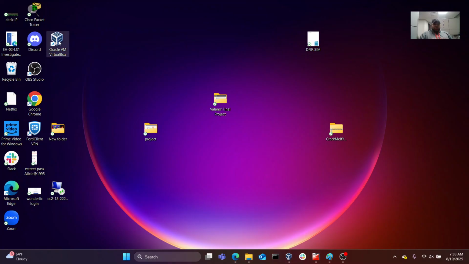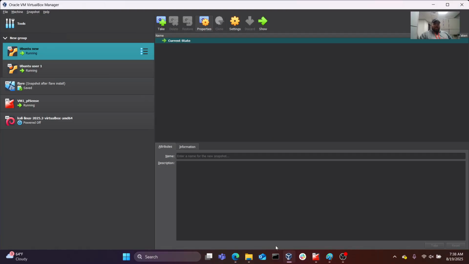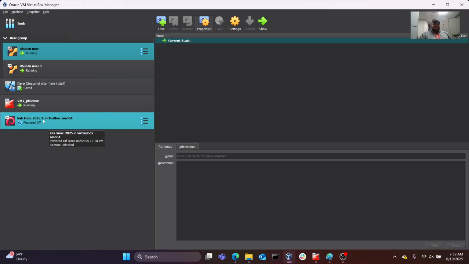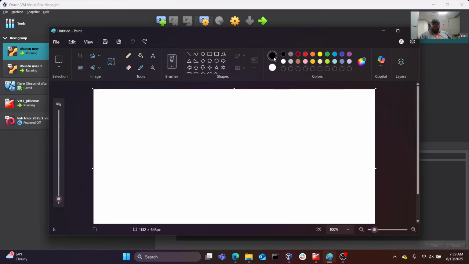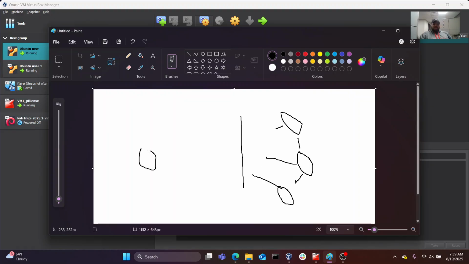So I use VirtualBox, as you know, and these are my virtual machines. Two Linux, one Windows, and then the firewall pfSense, and then a Linux machine, Kali Linux, that's outside of the network. So to demonstrate how that looks, it's basically I have one machine, two machines, three machines, then the firewall. They're all on one network. Then the Kali machine is outside of the network.